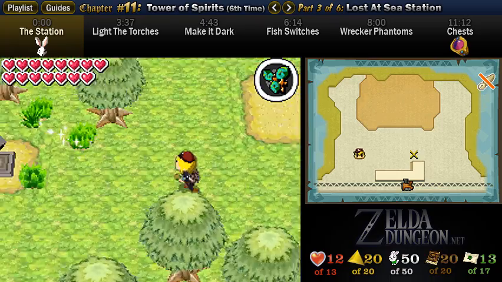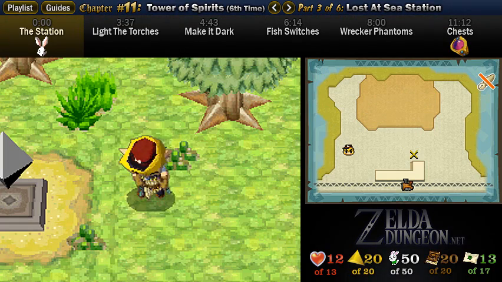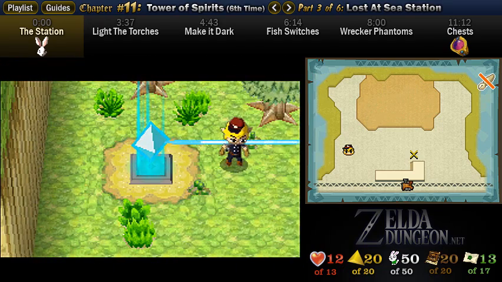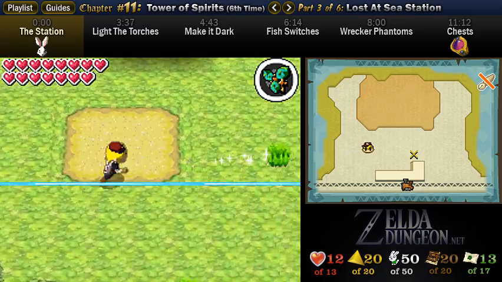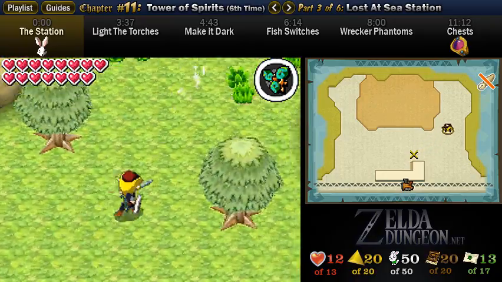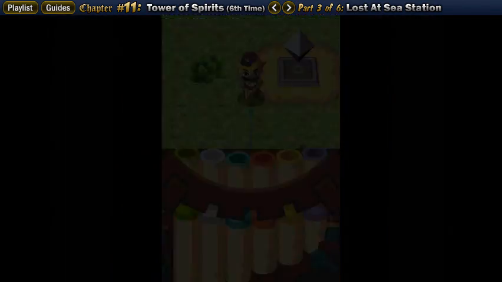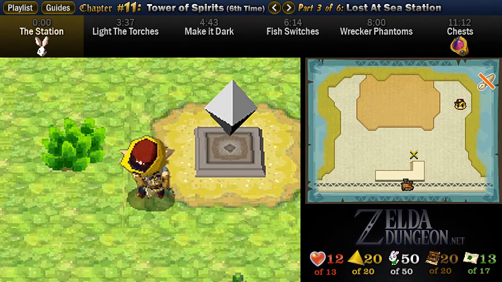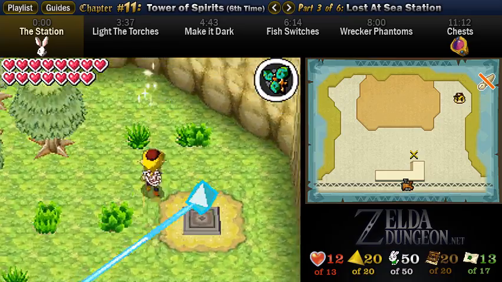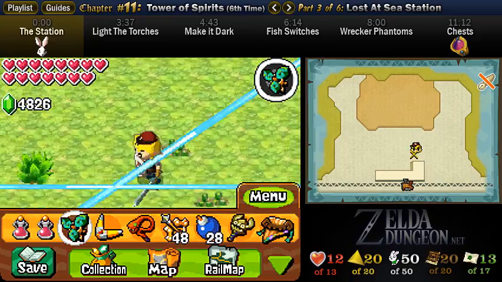Real quick, before we tackle this area, there is some treasure we can grab. On each side of the map, there is a crystal stone that will activate if you play the Song of Light to it. You want to do so for both of them to figure out where they meet. You want to stand where the lights intersect and play the Song of Discovery, and a chest will appear containing treasure.